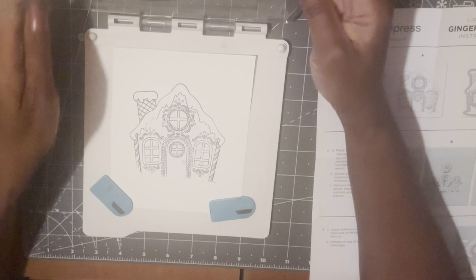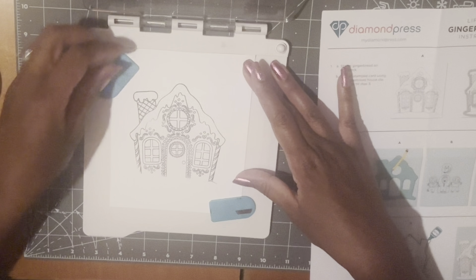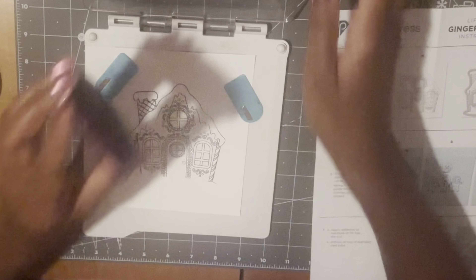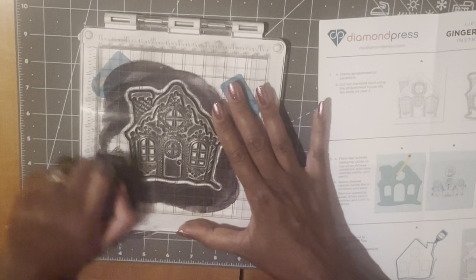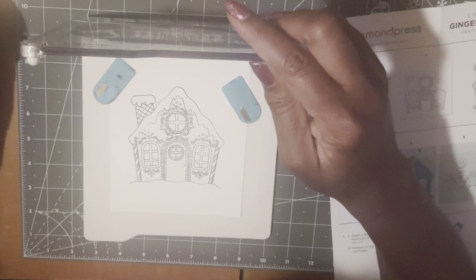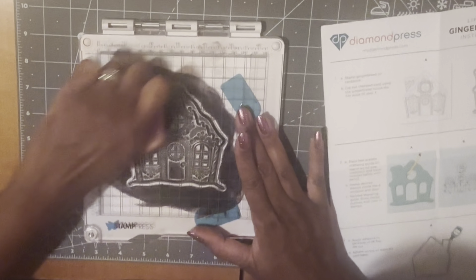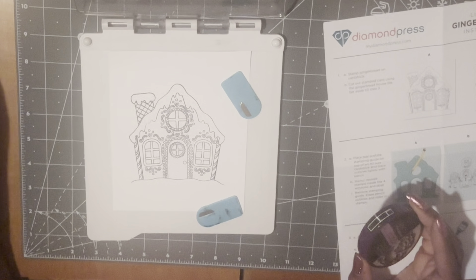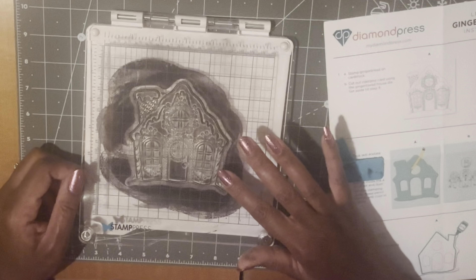It's still missing the bottom, so I think my magnets are in the way — usually when that happens that's the case. I'm going to be very careful and try to move my magnets at the top because I don't want my paper to shift. We'll try this one last time. I think this is going to be good enough, so I'm going to take a few minutes to get my stamp cleaned off and my platform cleaned up and I'll be right back.